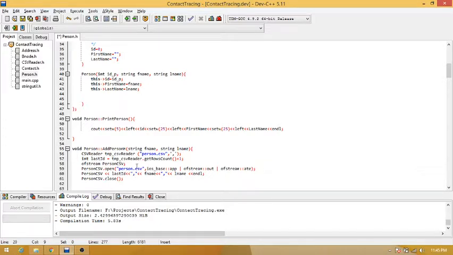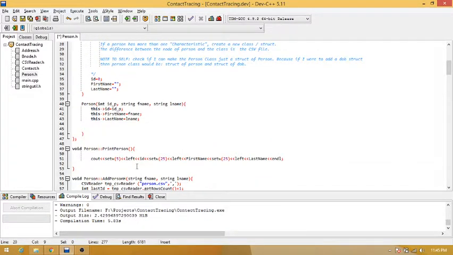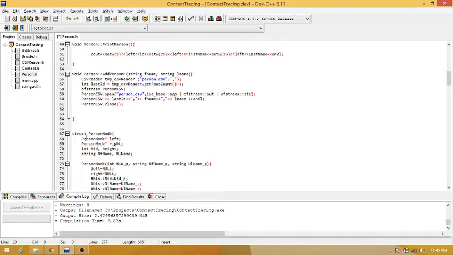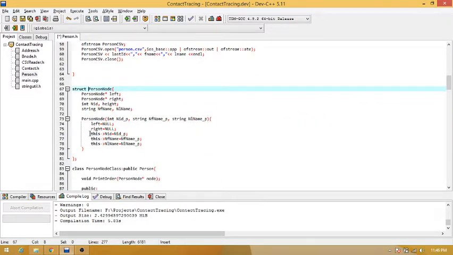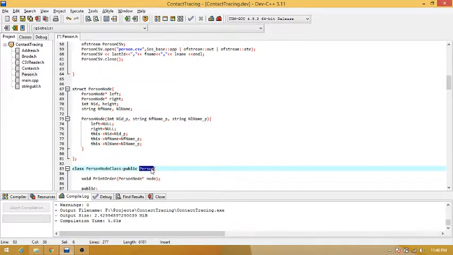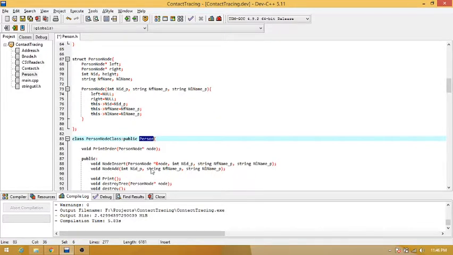Now here, I'm doing some inheritance. This is my person node class, and it's inheriting from person. Now, what is this person node class all about? Essentially, it is building a binary tree or an AVL tree.